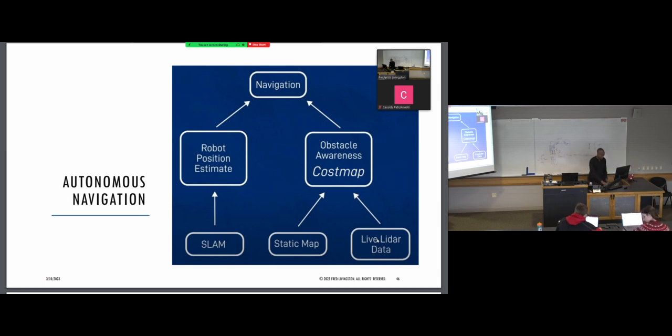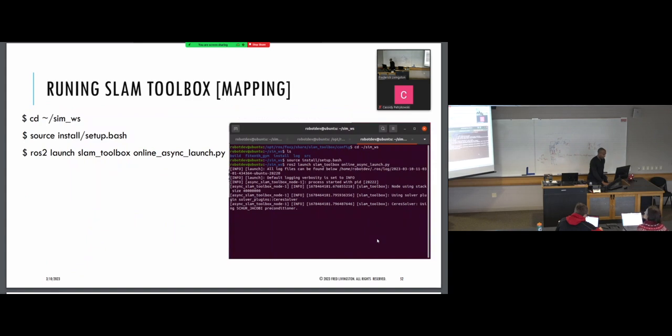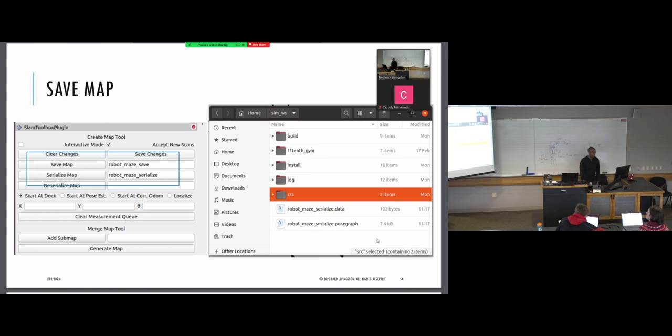And so this is the static map, made by running this command line here and saving it. My static map is named robotmaze.safe. That will make sense later when you actually get the robot moving, and we run through these PowerPoint slides on the real robot. So that's the save map.